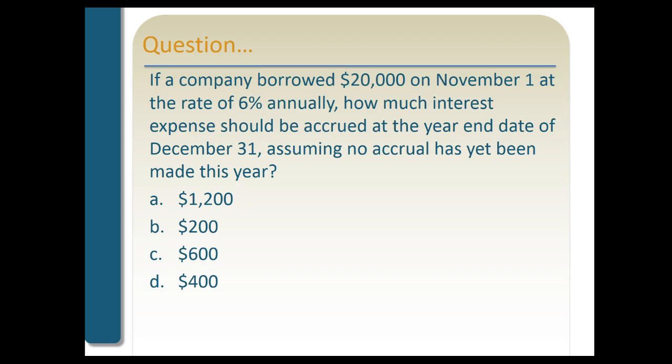So if a company borrowed $20,000 on November 1st at the rate of 6% annually, how much interest expense should be accrued at the year-end date of December 31st, assuming no accrual has been made for the year? I want you to take some time and think through this one and see what you think.